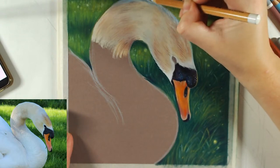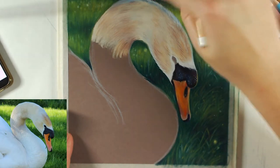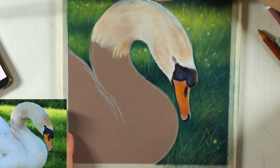So this edge is very important because we have that very dark background. So I want the neck here at the top to stand out very well. Have to spend some time on that.